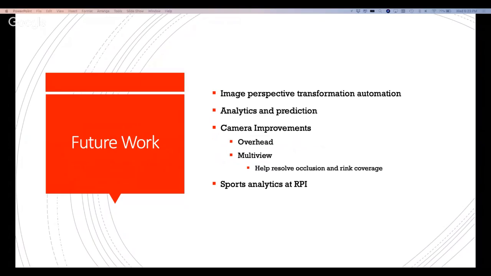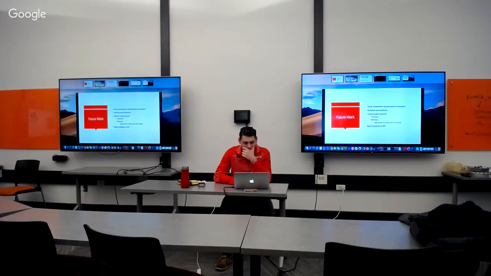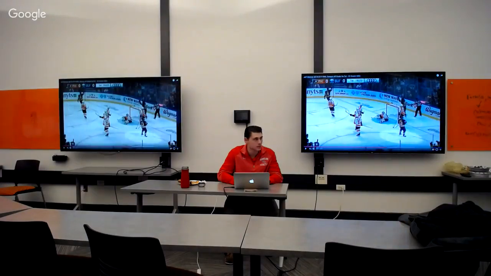Correct. You have to manually label 4 known locations on the ice, like a face-off circle or where one of the lines meets the boards or something like that, and then go to the rink overhead image and label the same 4 places. And then that allows you to calculate a transformation matrix. So that human intervention is painfully slow.